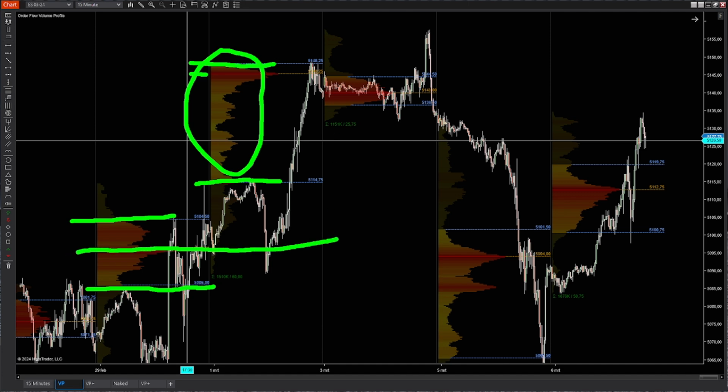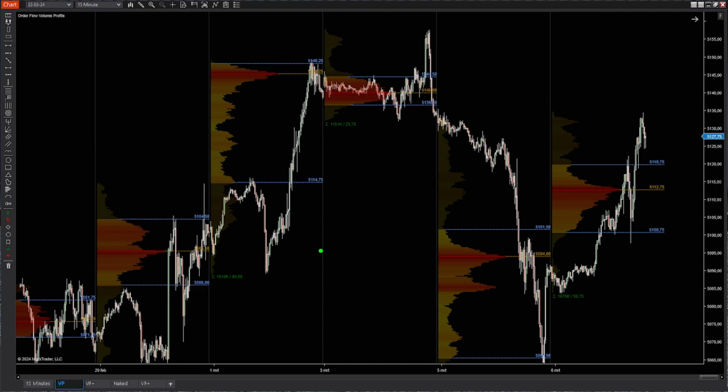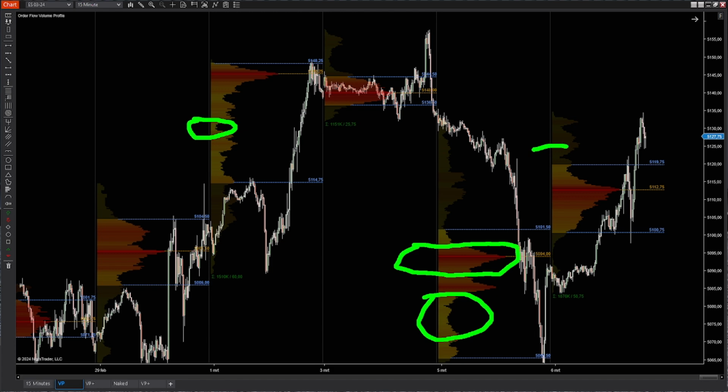You see it represented by the large yellow line and the large red lines here. So the POC is the price level within the value area that has the highest trading volume. It signifies the price level with the most consensus among traders, as it is where most trades have occurred. And then we have high volume nodes and low volume nodes. As you can see, this is a high volume node, and we have a low volume node right here. We have a low volume node right here.